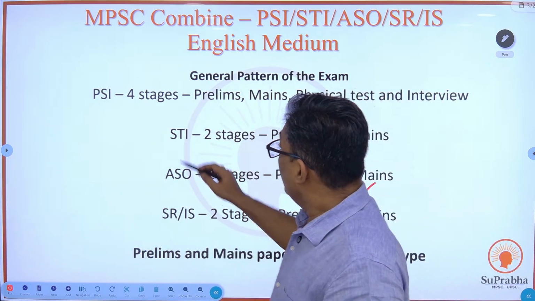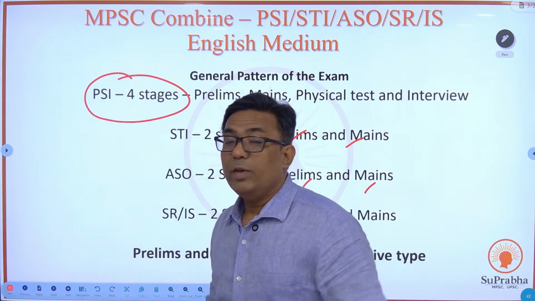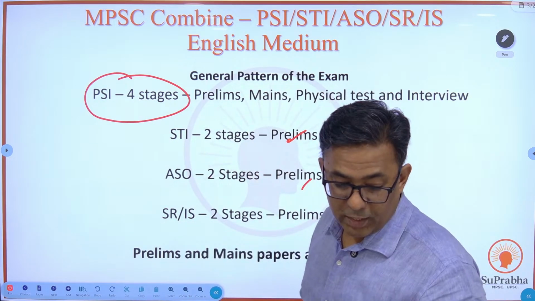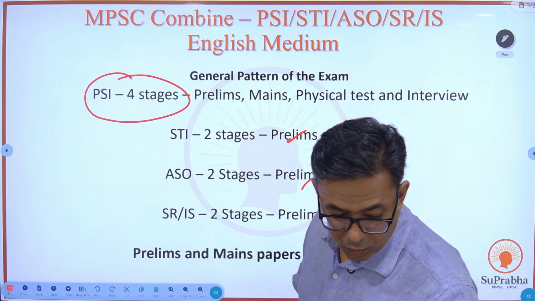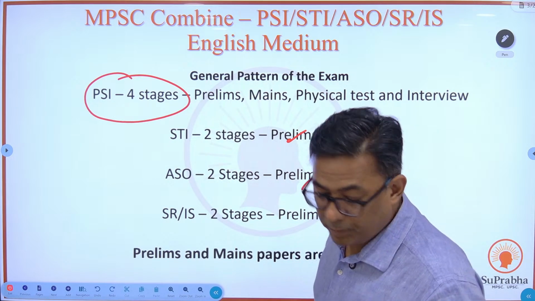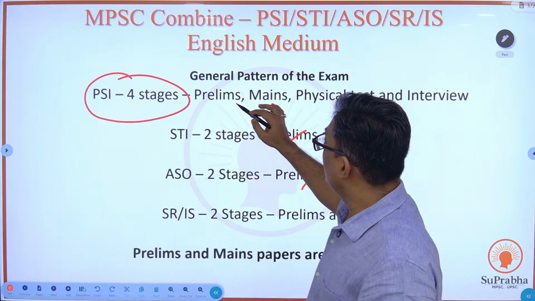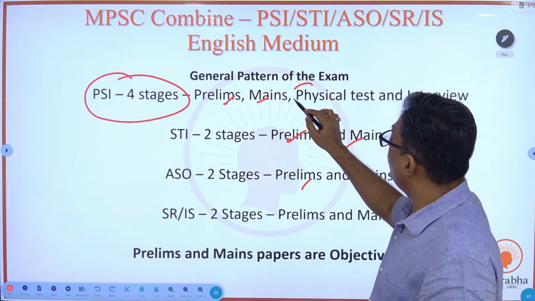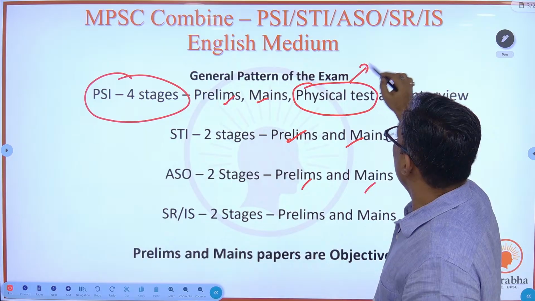Okay, only for PSI you will be having the exam in 4 stages. Okay, so please pay attention over here. Only for PSI we'll be having the exam in 4 stages. Now, what are the 4 stages? Prelims, mains. After mains for PSI, there is going to be a physical test which is qualifying in nature.